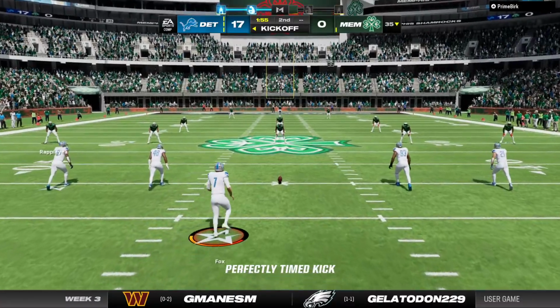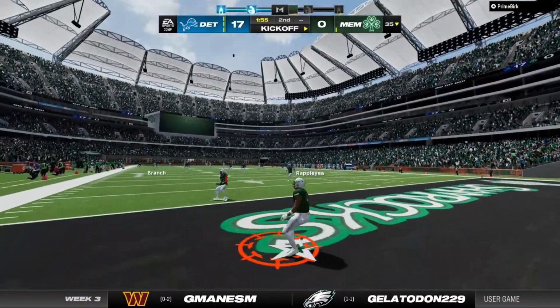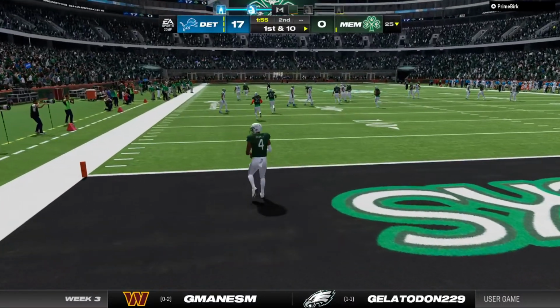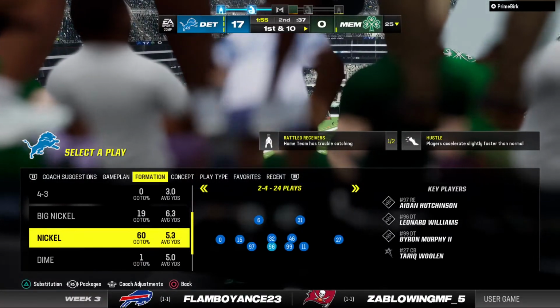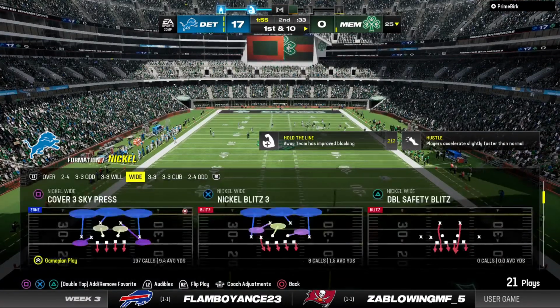Here are the Lions now as they line up and kick this one away. And he'll elect not to return this one, so they'll bring it out to the 25 on the touchback.